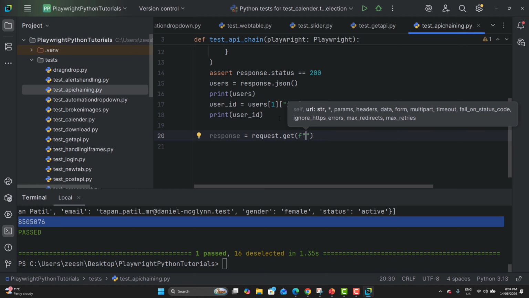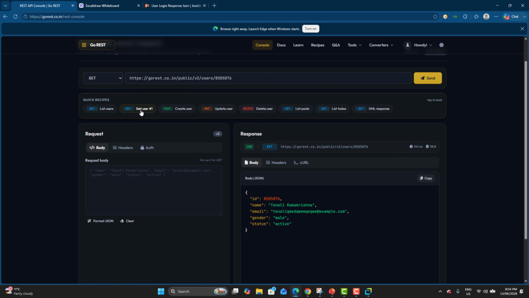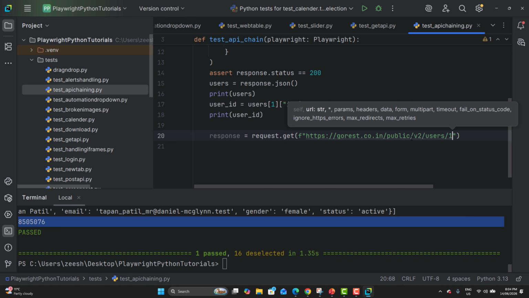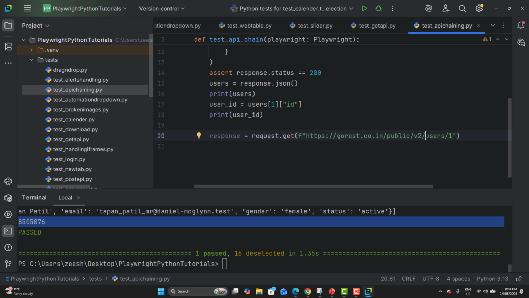So what we need to do is go back, go to this URL, copy this one, go back here, paste it over here, and now this is users/1. So instead of 1, I need to pass the value I'm getting and saving into user_id.